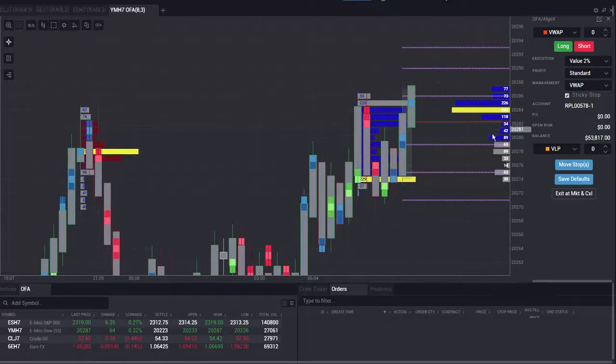So we want to see a normal distribution form here. We want to see that the point of control has a strong cluster of trade around it and that we're on the other side. If we get that bell curve of volume here, like we're getting right now, and we trade higher above and start getting a close outside of where the bulk of volume is, we would be looking for the market to move up and this to be a green profile. Let's just keep it very, very simple for now, right?